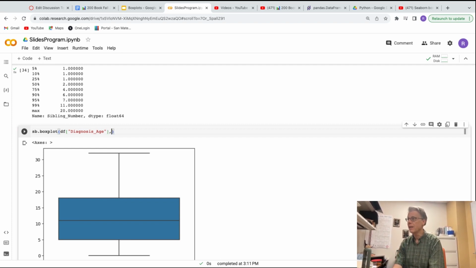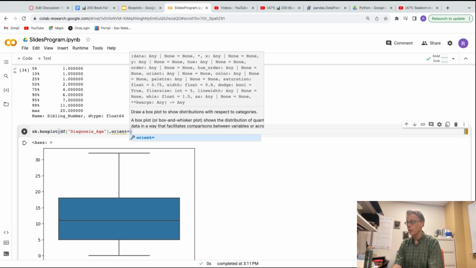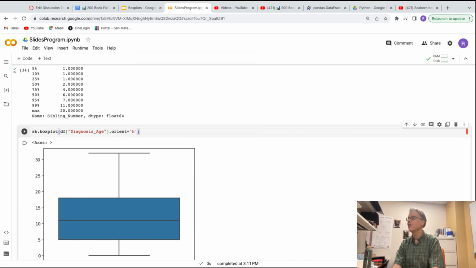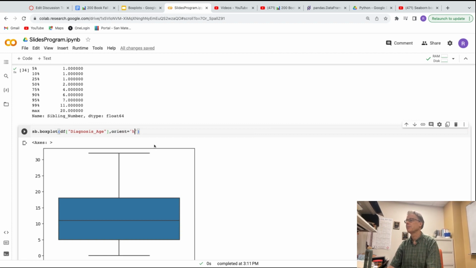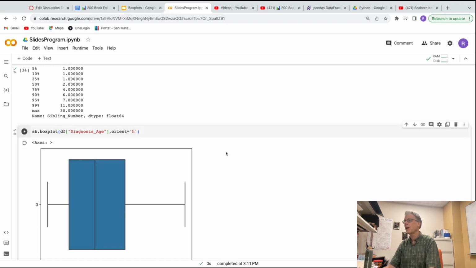So orient, the orientation. Orient equals, and I would like it to be horizontal, so I'm going to go quote H to let the Python Seaborn package know that I want the orientation to be horizontal. And so when I do that, bam, it's horizontal.